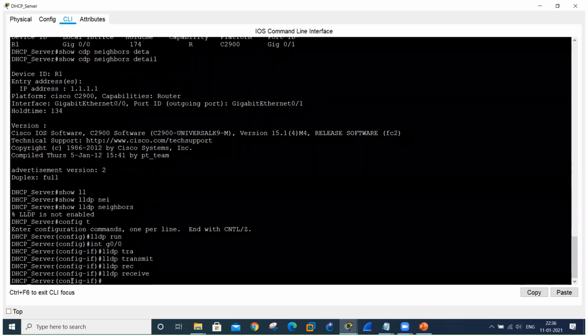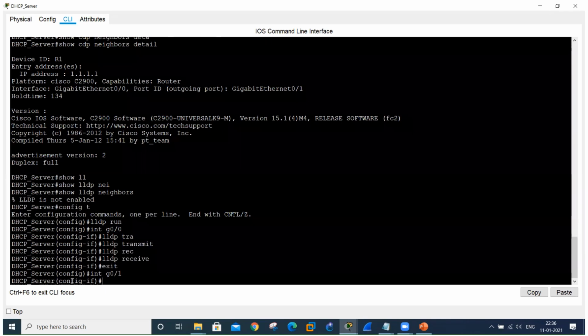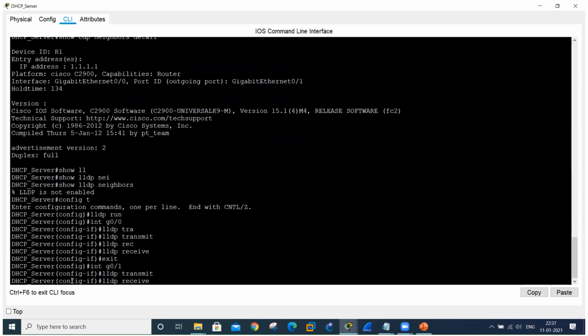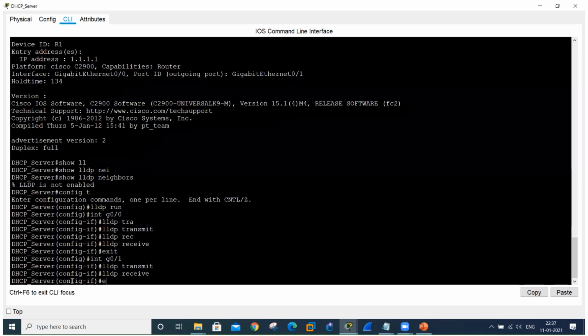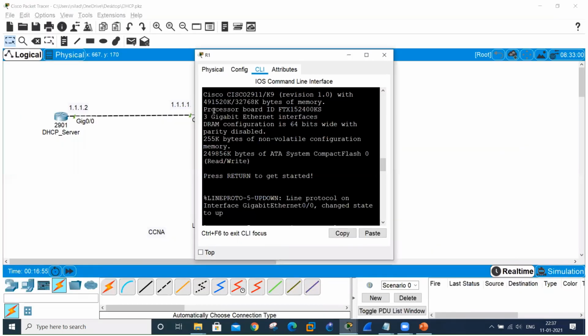That's all. Similarly, I will go for interface gig 0/1, just one more, and I will type in LLDP transmit and LLDP receive. That's it. On this end also, in this router, I will do the same thing.